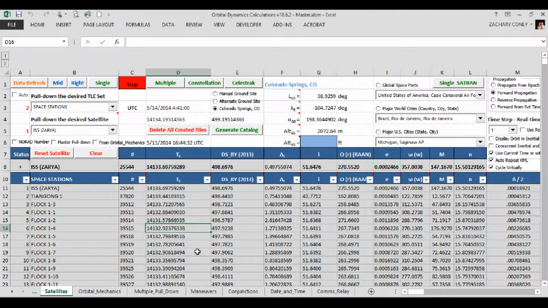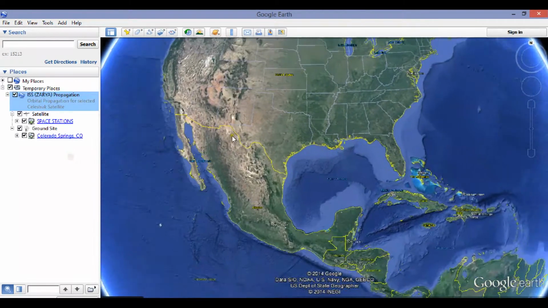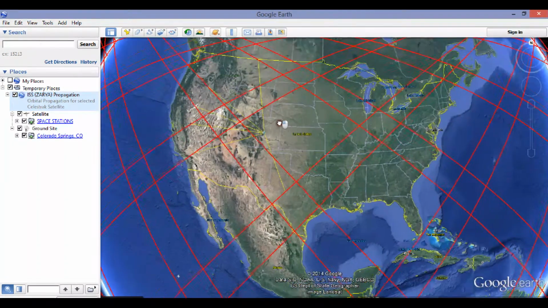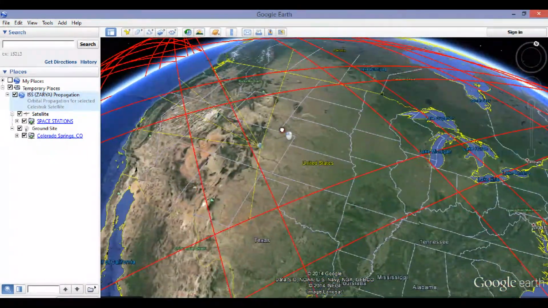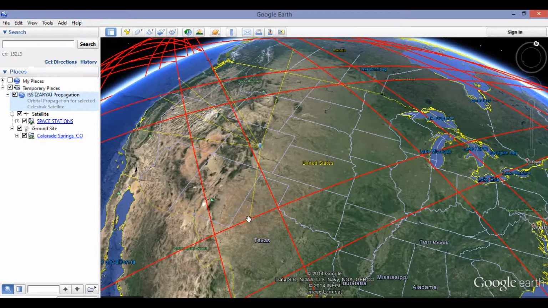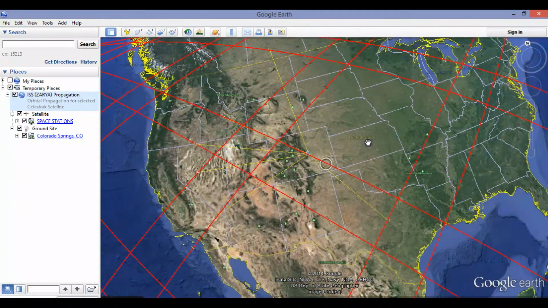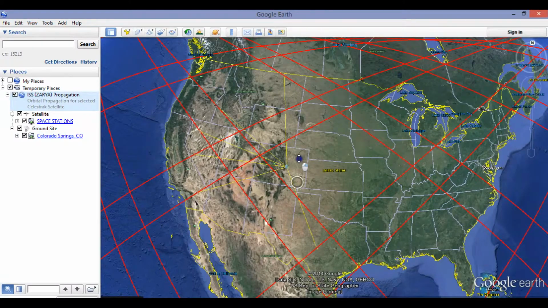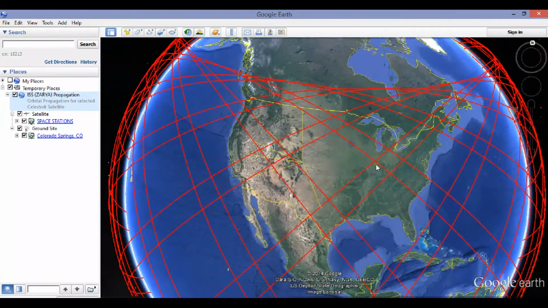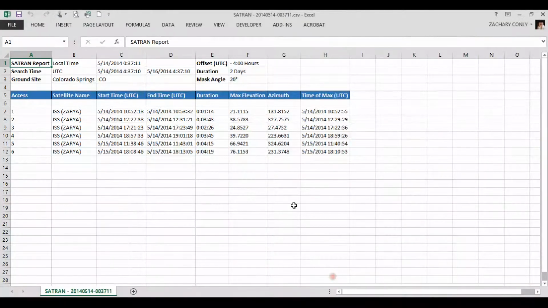Okay, and now that that's completed, let's see what that looks like. You can now see that the orbit in fixed frame lines up with each of those 6 positions for the next 2 days for the ISS. So that's a quick way to see the actual orbits of the satellites without being too cluttered, and it gives you a pretty good and interesting view of what that satellite looks like. Alright, so let's go back.